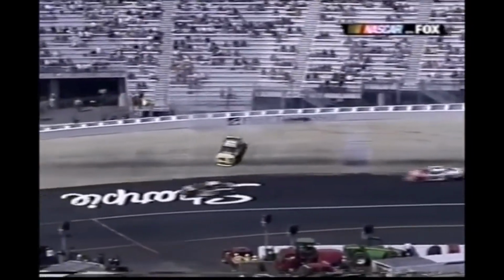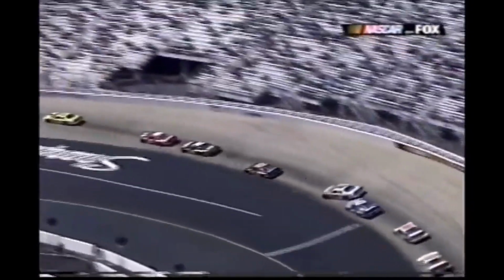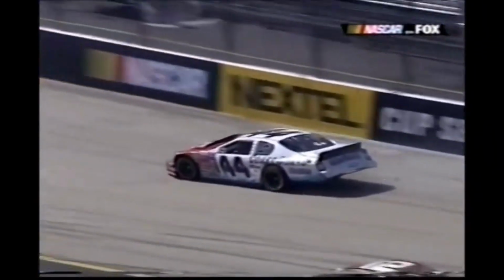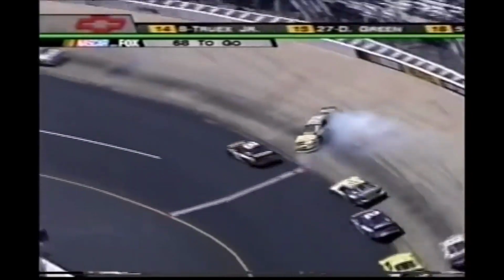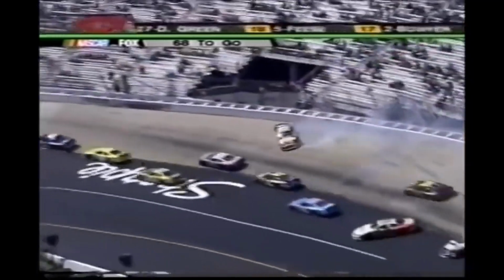You know, you corner with such force here at Bristol in these banking. John Wood just behind. That was a hard lick by Justin Labonte. He flattened it. And again, Larry, thank goodness we got those safer barriers. Carl Edwards knifed his way through traffic, and Martin Truex just bounced off the wall. And up goes Jeffrey Bodine to the fence. Stremmy's going to go there too.